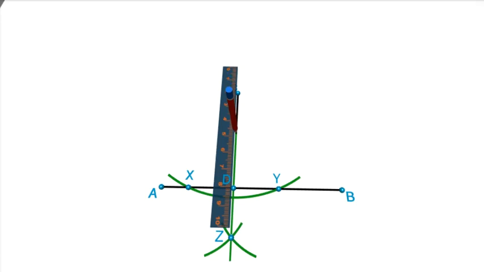Now the green lines that you're seeing, which are mostly arcs, represent the construction lines, and the black lines are the ones I actually need. So your green lines show your construction lines. They should be lighter, and the actual lines, the lines that I need, which are the black lines, should be more pronounced. So now I'm drawing a black line from C to D.